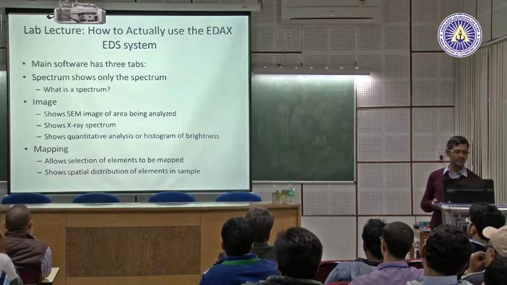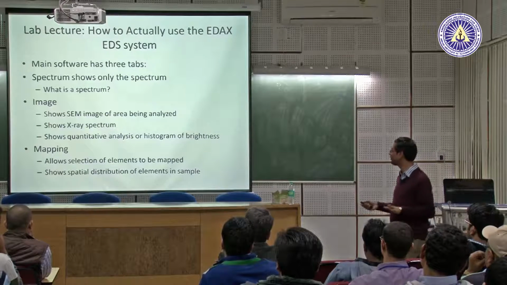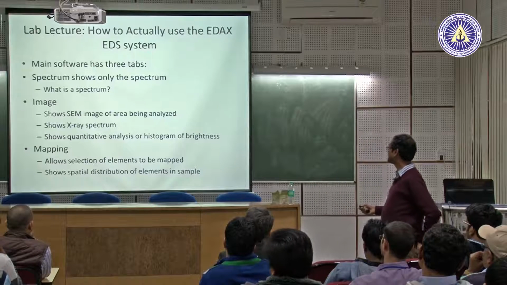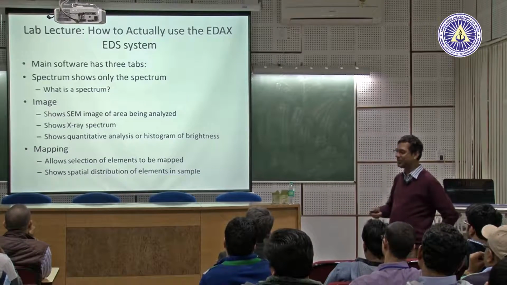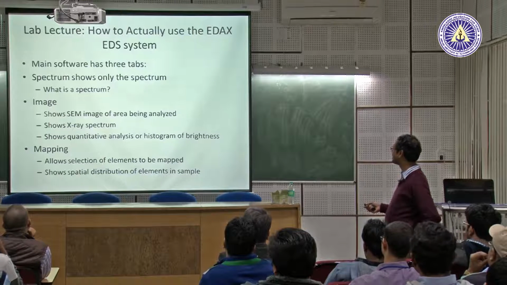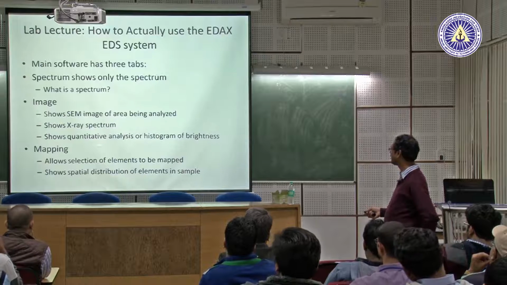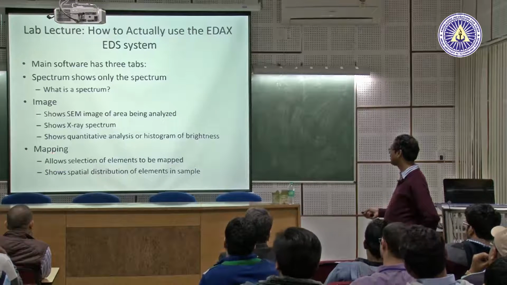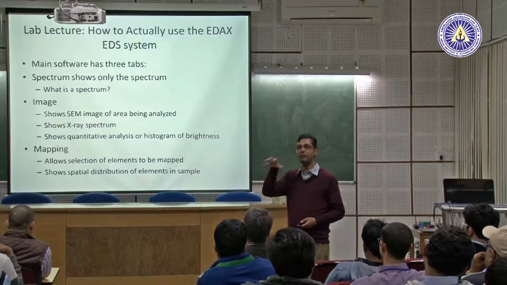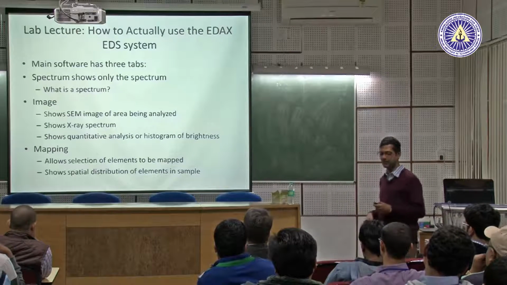This is the lab lecture. Anyway, I will not go into this. These are all software related things that you routinely do. That's what I wanted to show you in our SEM. You get a spectrum. You can do the quantification using a histogram. Then you can do mapping. Mapping is nothing but selecting an area and mapping the elements present there. That is a routine thing people do.